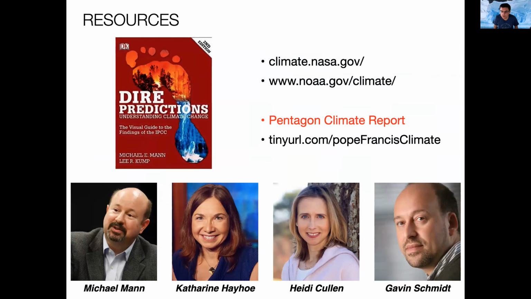I will leave you with some resources. These are probably the two best sites to go get authentic information from scientists. So NASA has a very strong climate program, as does the National Oceanic and Atmospheric Administration, NOAA. NOAA has the National Weather Service and the National Hurricane Center, all those people. So they also have a very good climate site as well.